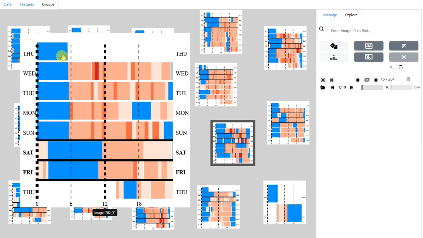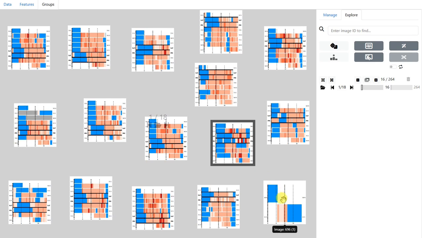We see, for instance, this patient wakes up at the same time during the weekdays and wakes up later during the weekend, which is a typical sleep pattern. We can see here, for instance, an outlier, some issue with the data collection.